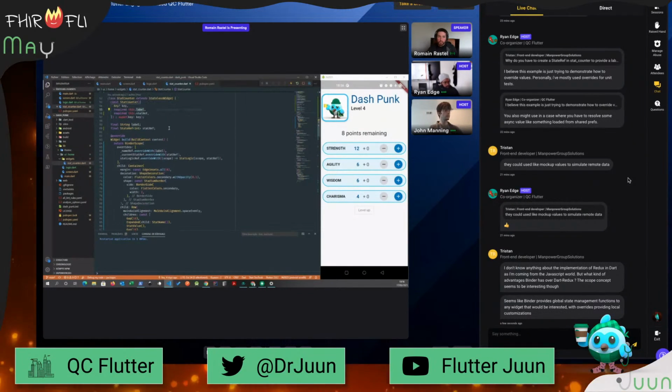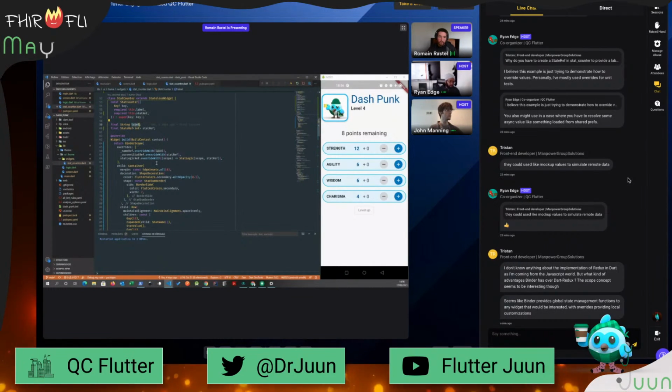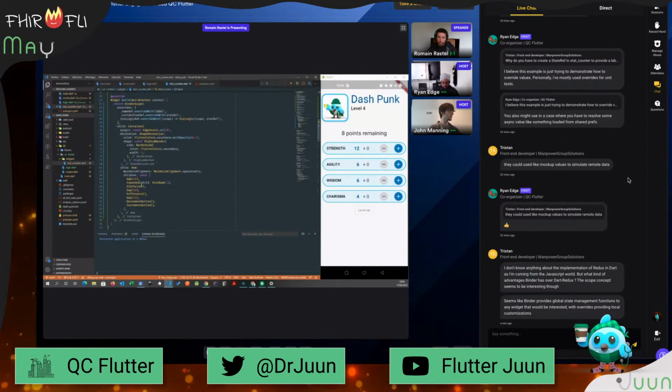I have two choices. I can pass the label to the constructors of my stat name, but I like to have const widgets, and if I do this, I can't have const widgets anymore. So I prefer to pass it with Binder.